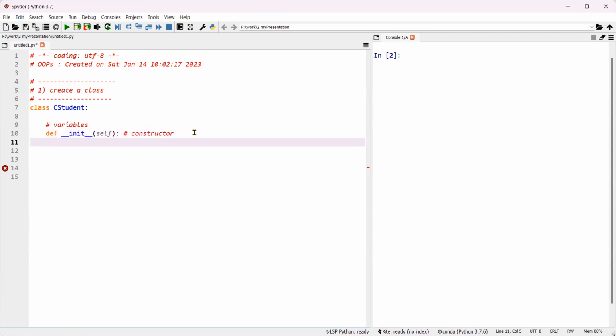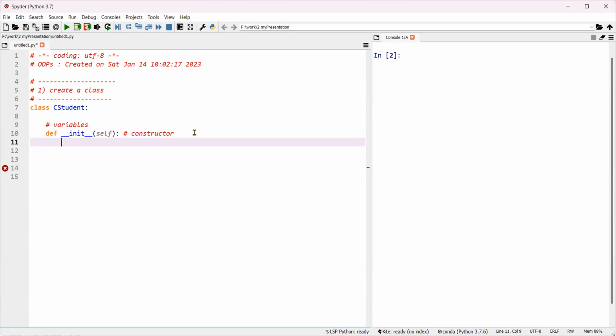So whenever I am defining or creating an instance, this init function will get called first. And whatever I have written inside this function will get executed.